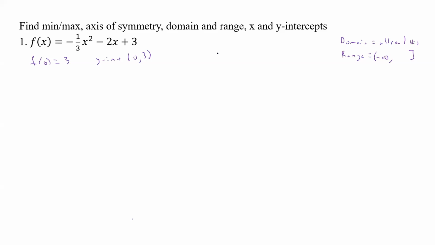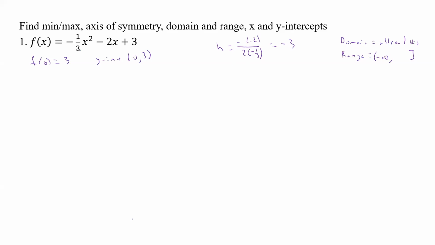And the way we find our k value is we find h first. So it's going to be minus b over 2a, so it's a -2 over 2 times a -1/3. All right, so if we multiply here and take the reciprocal, yeah, it's -1. Okay, that's going to be minus, that comes on top over that too, so that becomes a 3, so it's -3.